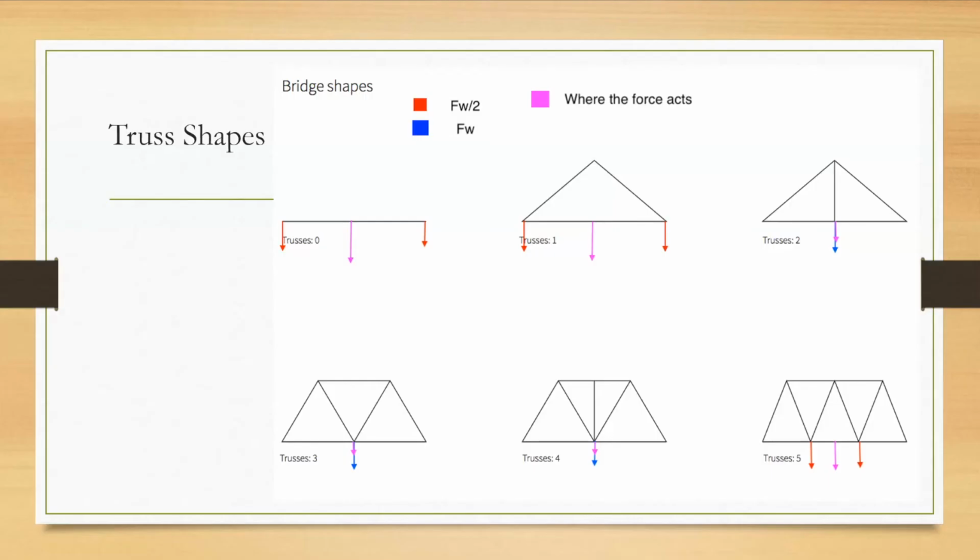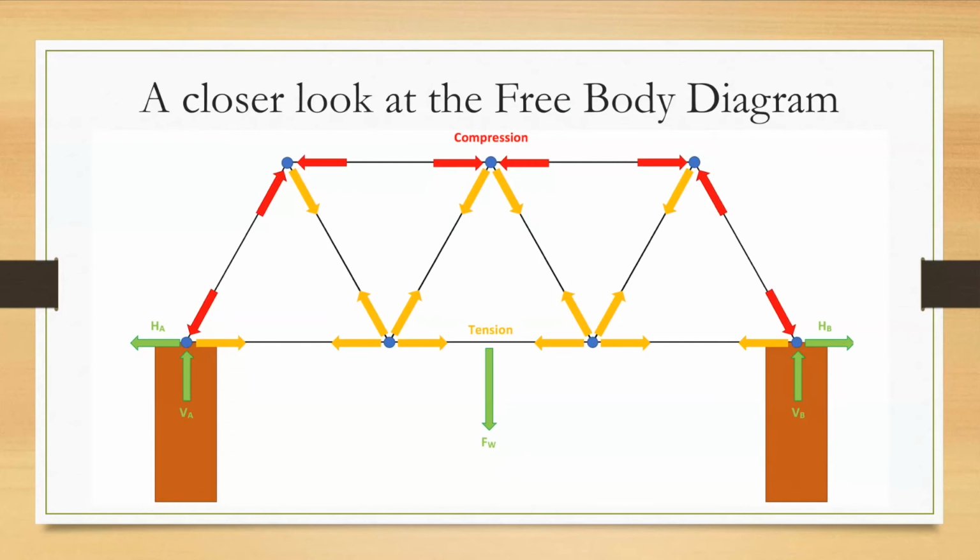For the truss shapes we designed here, the pink or purple lines represent where we placed the bucket for each truss and how that affected the splitting of the forces among the joints on the trusses. When we take a closer look at the free body diagram, the weight force going down at the joint causes tension on the bottom of the truss and compression at the top of the truss. The tension on the bottom is caused by it bending downwards and the bottom fibers becoming elongated, whereas the fibers of the skewer at the top get shorter.